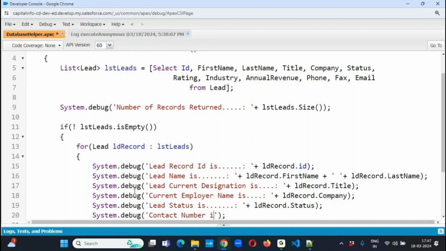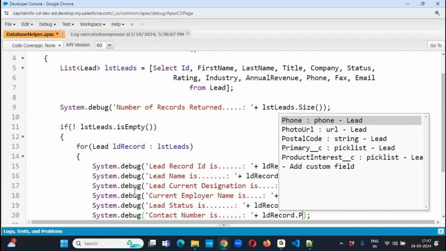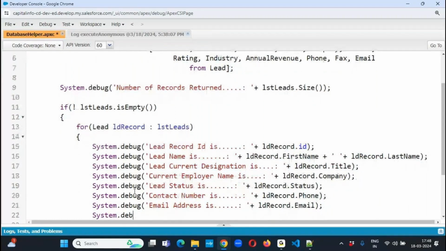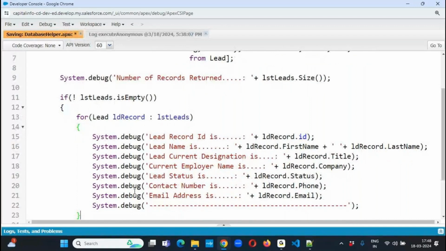Contact number and the email ID. I'm giving a line break. Now, I have prepared this code.